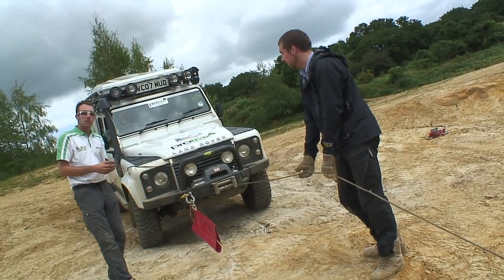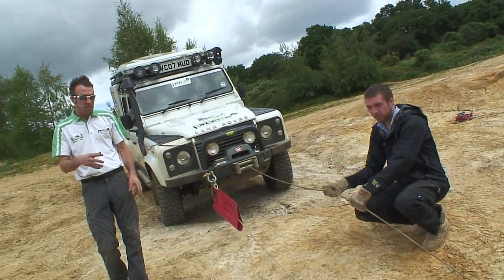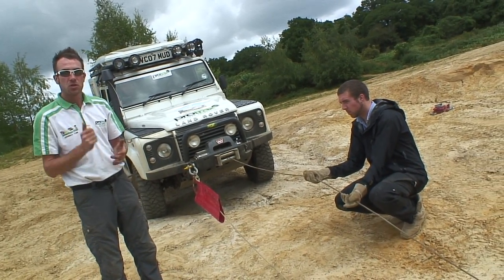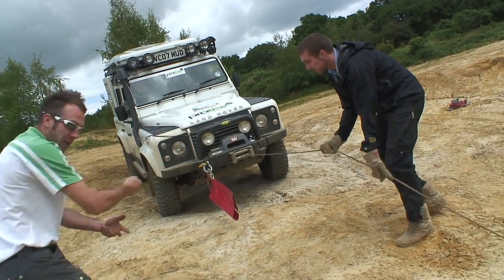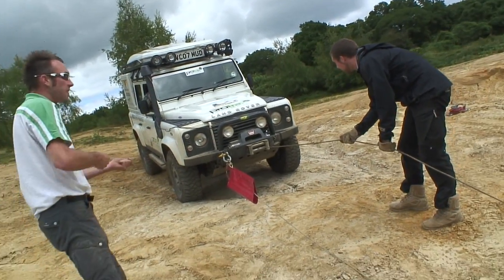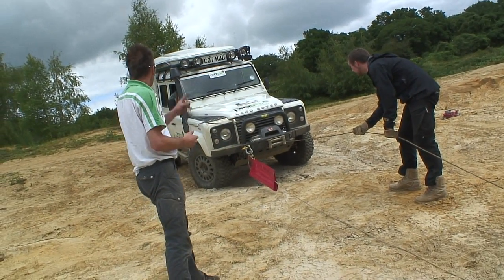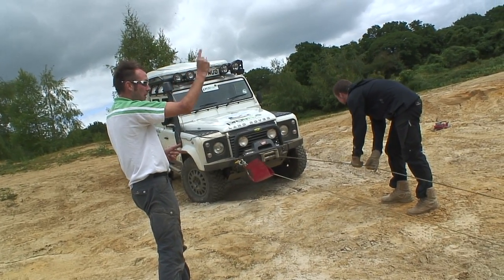So here we go. What we're going to do now is start the vehicle to start charging the engine, and we're just going to take the cable in, just a small blip, stop, very controlled. Luke's going to stand up and hold it as if he's trying to climb down a rope, and he's going to feed it in hand over hand. We haven't got a lot of tension to take up here. Okay, so we're going to go hand signals, and this is a winching, and a little bit.